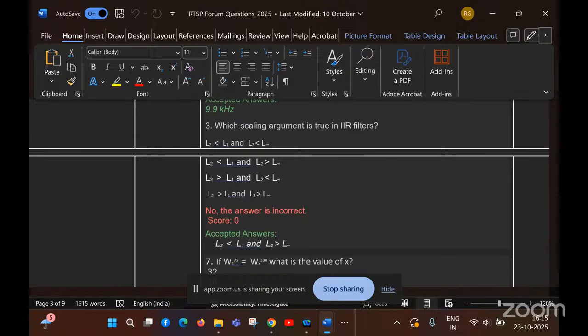Is it multiplication or addition which causes overflow? Can you tell me? Because for the DSP processor, we are looking at fixed point implementation. Multiplication causes overflow, you say?